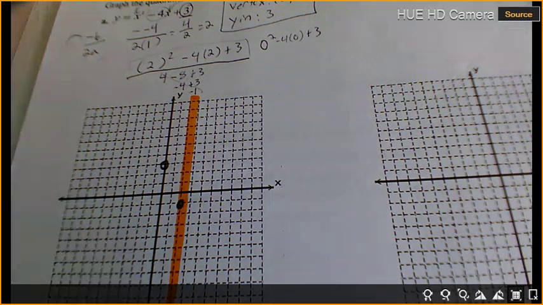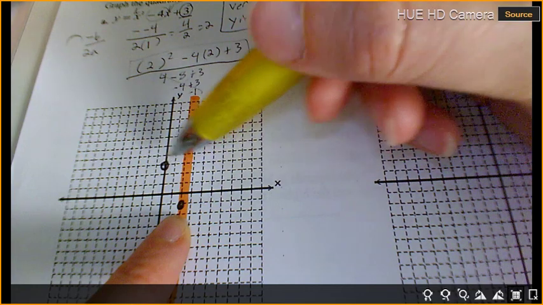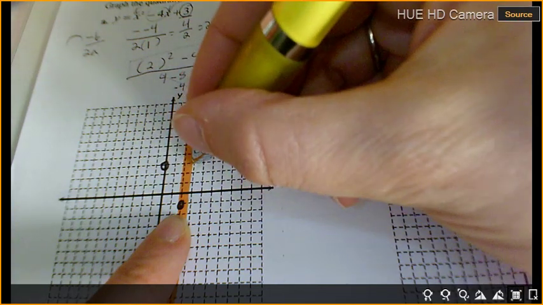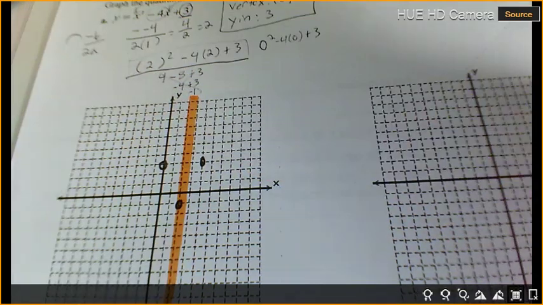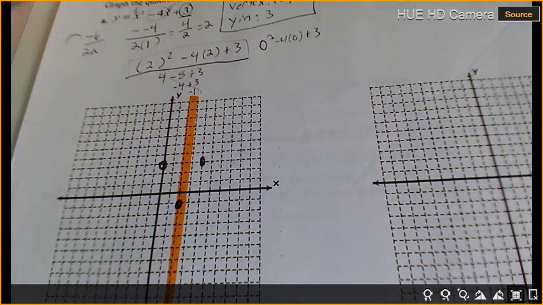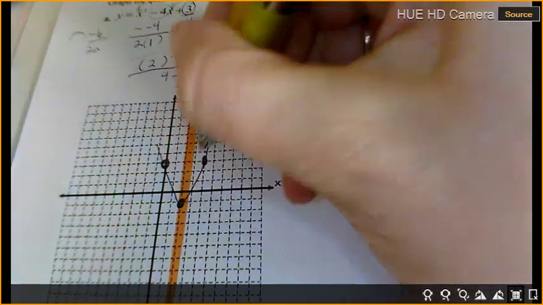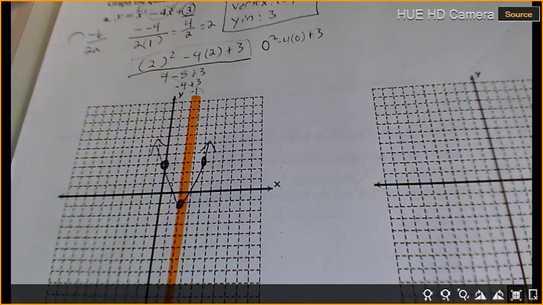So if I'm looking at this line, do you see that this point is 2 away? So it's got to be 2 the other direction, 2 away from the orange line. Now it's 2 away on the other side. Okay, and now we're going to make a U shape, and we're done. Oh, that makes sense. Axis of symmetry: I fold it in half, it's symmetrical, the same on either side.